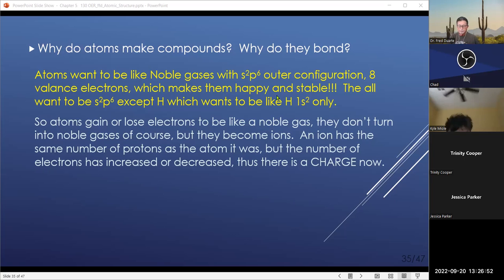The other type of compound that we're going to talk about is molecular compounds, where they're not having a full charge like ionic compounds. They have a partial charge, but nevertheless, they're going to share these electrons. In sharing, they're going to have 8 electrons around them at all times, bonded, except for hydrogen, which will only have 2. But again, the goal in both types of compounds is to get that octet.